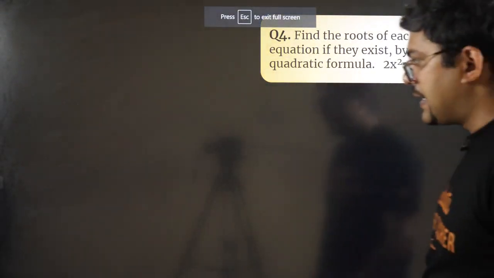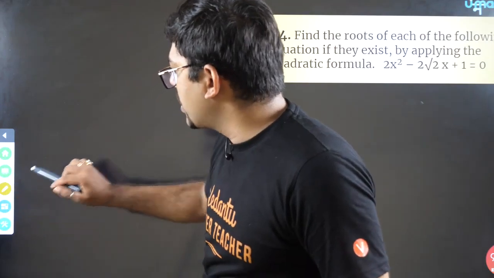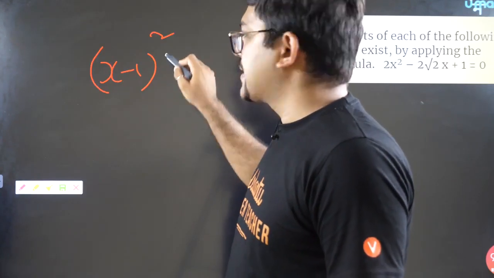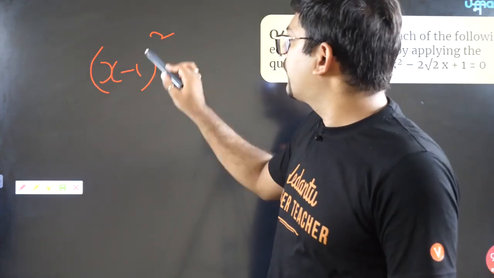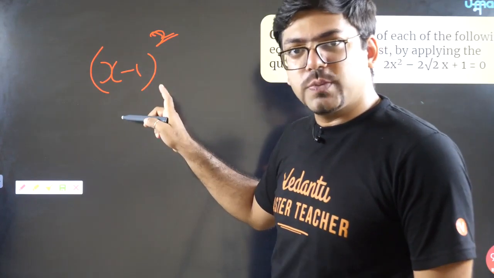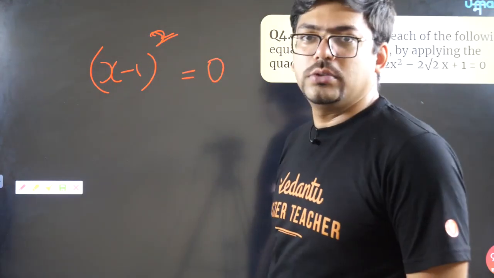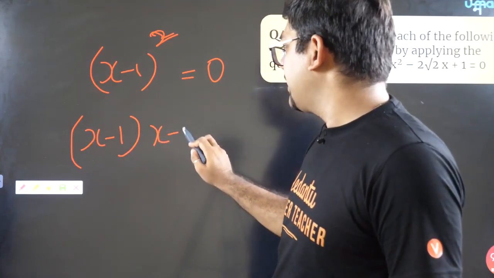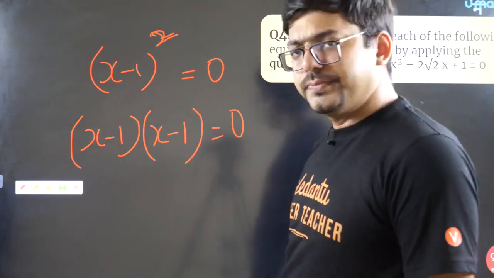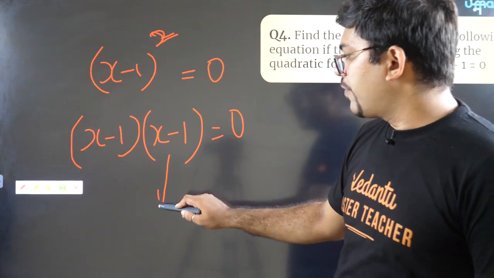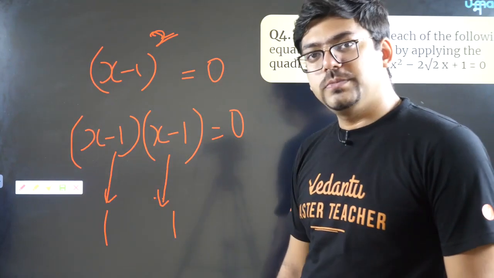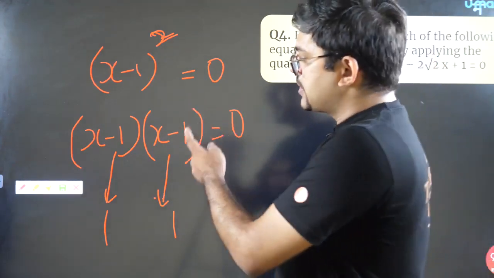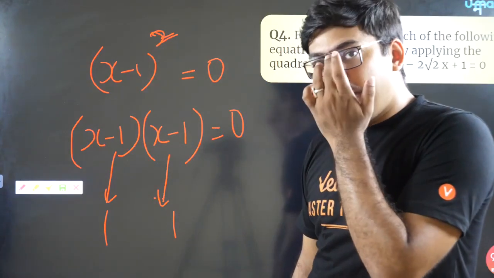So I was just telling you that, say for example, you have got an equation like (x minus 1) whole square. Do you think it's a quadratic equation? I would say yes, because if you open the bracket, it's x square minus 2x plus 1. If you make this equal to 0, what would you get? You would get (x minus 1) into (x minus 1) equals 0. And here, your value would be 1 and your value would be 1 here. So you got 1 and 1. So both the zeros are same. And this is the situation of repeated roots, because here we get a perfect square.